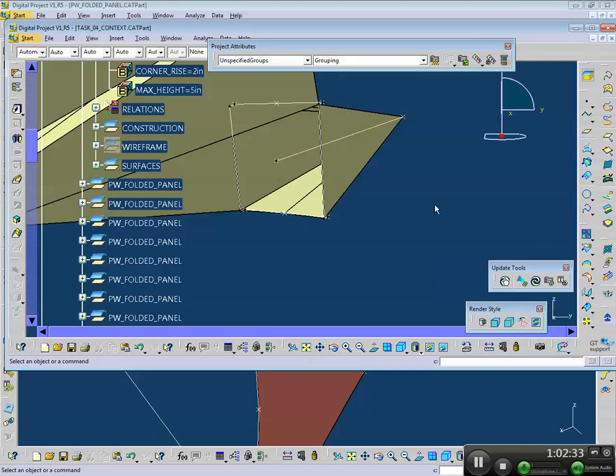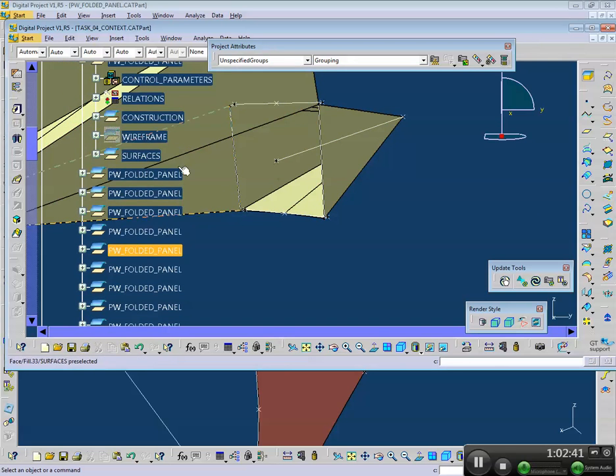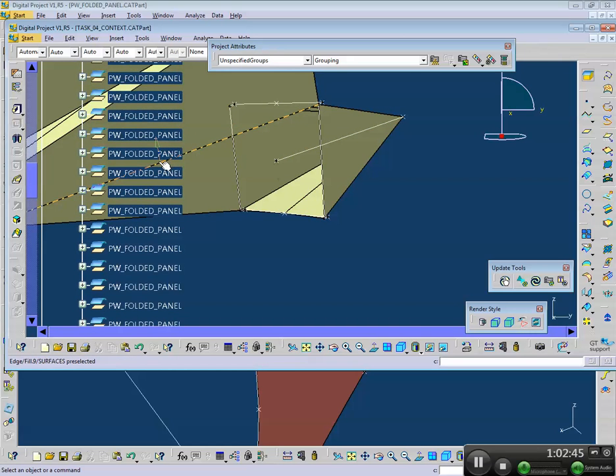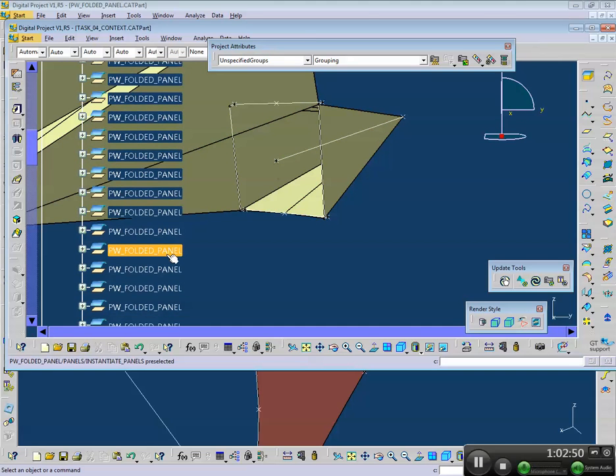So let's say I want to put that function, that formula, back in my power copy. I don't want to change every single instantiated power copy because that would take a long time and defeats the purpose of automation. So what I would do is I would delete all of these power copies from this model, save it, and close it.